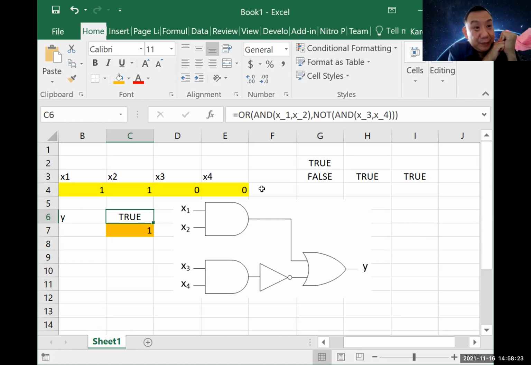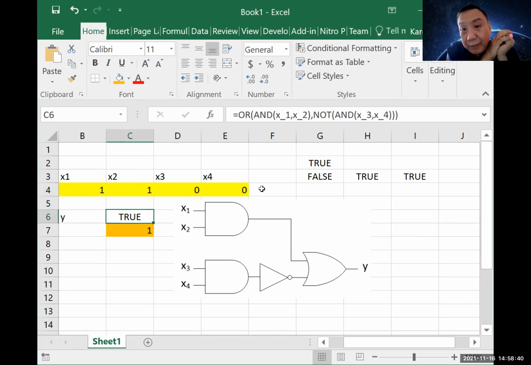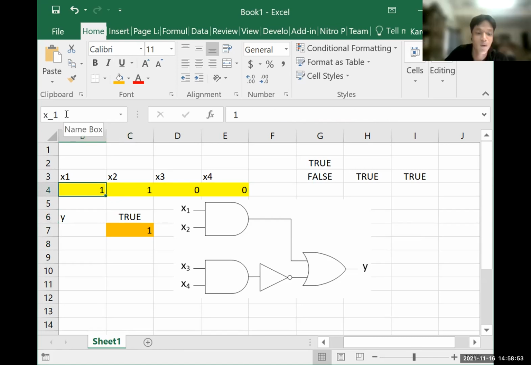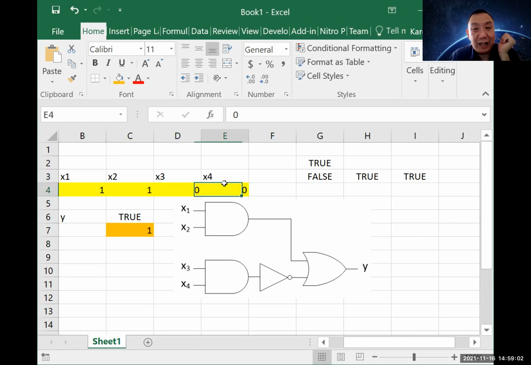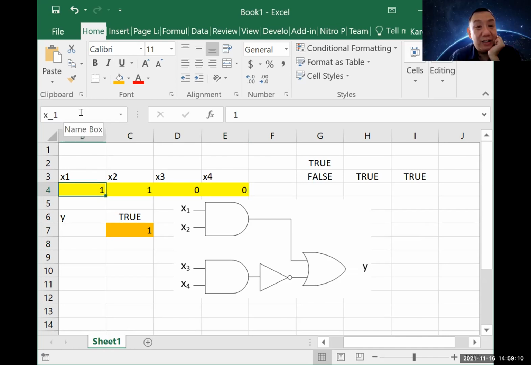So very powerful. Sir, I want to ask about the second one, 1100. Do we have to put the formula x_1, x_2, the one under the x1? This one is the name. So I just keep the name so that you can easily tell what it is. I thought it's a must. No, it's just a name, otherwise you will get B4, C4, and then you don't know what is C4, B4. So now I just make it into the same name as what is in the slide.